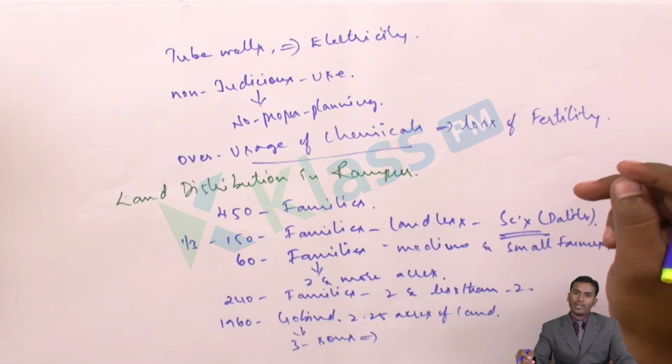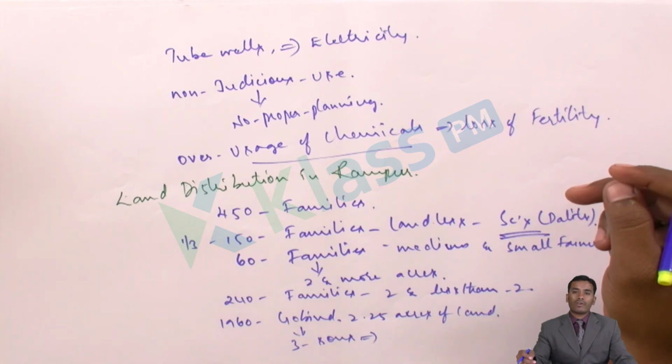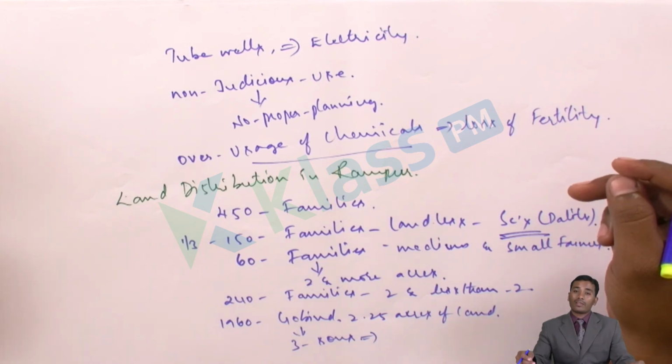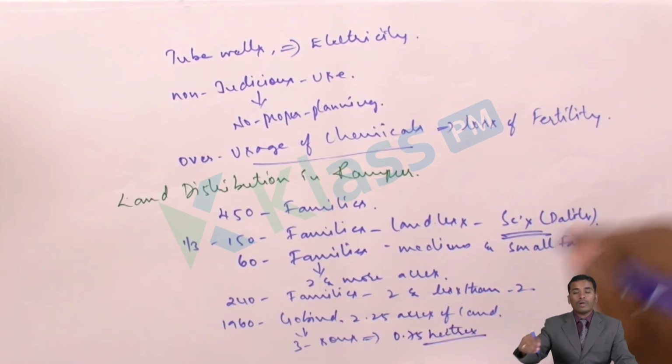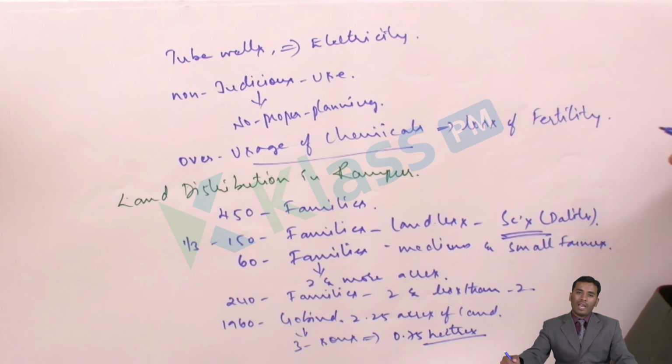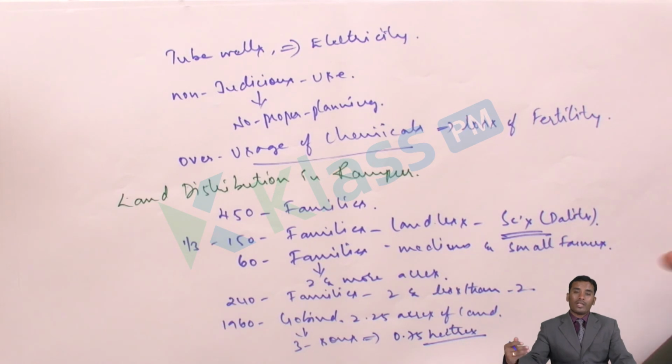By the time Govind died, these 2.25 acres of land were divided among the 3 sons, so that each one got 0.75 acres of land. So to one person, the land has been given only 0.75 acres. It is very difficult for them to survive or to lead their living. They used to have other sources of income as a substitute, but now they have only 0.75 acres of land.